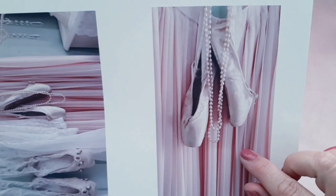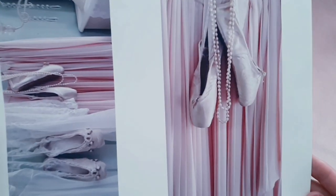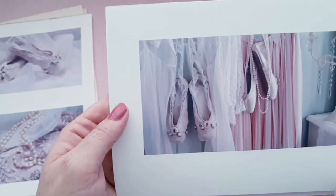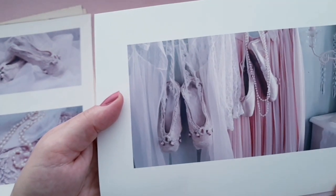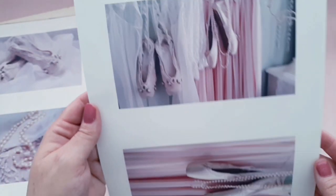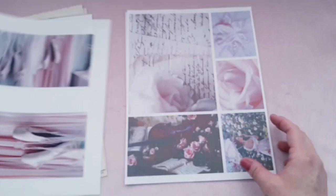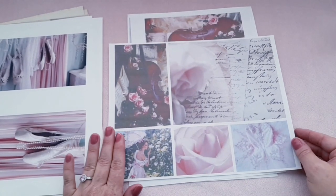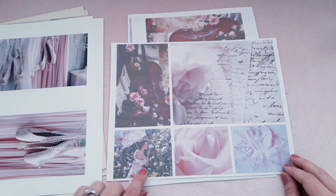So I took that picture with the peachy pearls and a ballet skirt and then a chiffon nightgown that I bought off of Etsy with my mom's toe shoes, and then mine are next to her. So I just wanted to share these with you. So much fun. And then these are just some images I got off of Pinterest. So you can look these up yourself. I love this one.